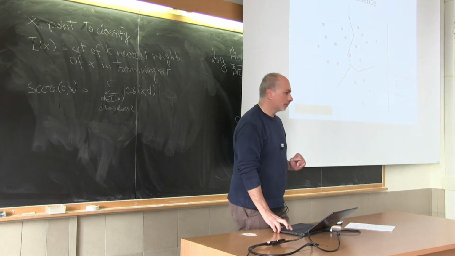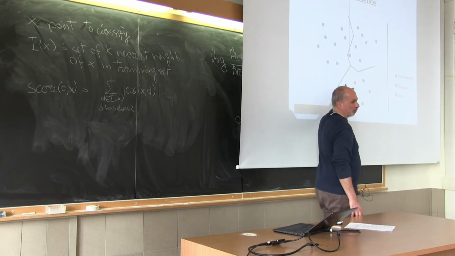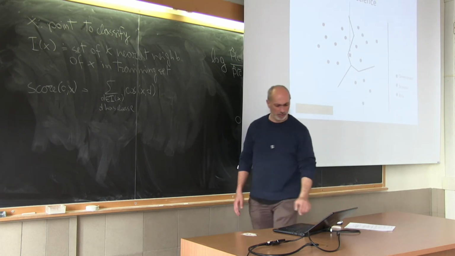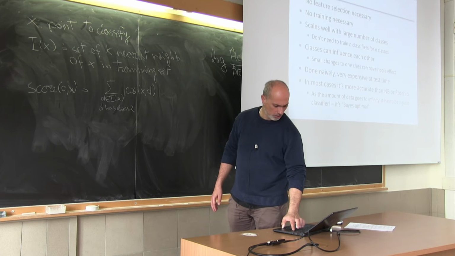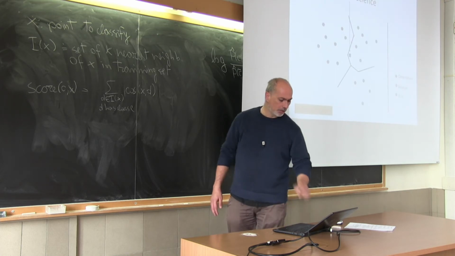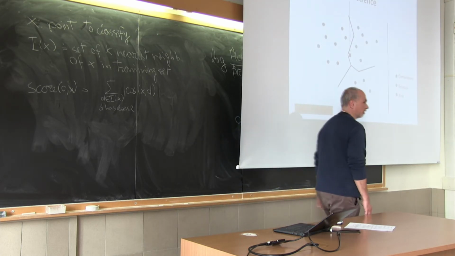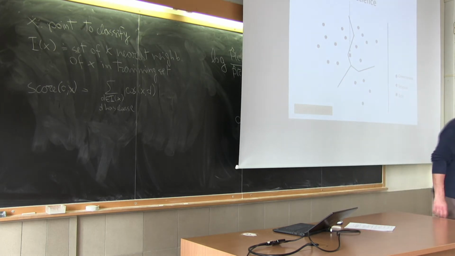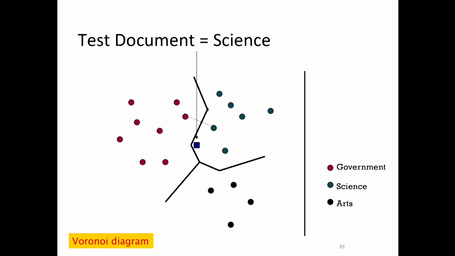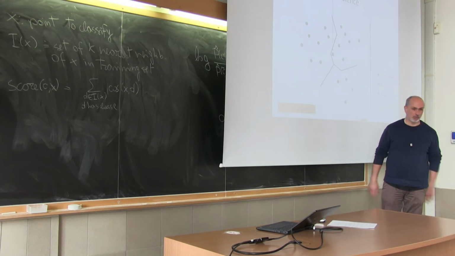So let's try to understand what is depicted in this picture. Let me see if we have another picture. No, we have not another picture. Because they are mentioning Voronoi diagram. Ever heard of Voronoi diagram? Who heard of Voronoi diagram? Or Voronoi tessellation? What is it? So let's try to understand how k nearest neighbor works. Or let's begin with one nearest neighbor.